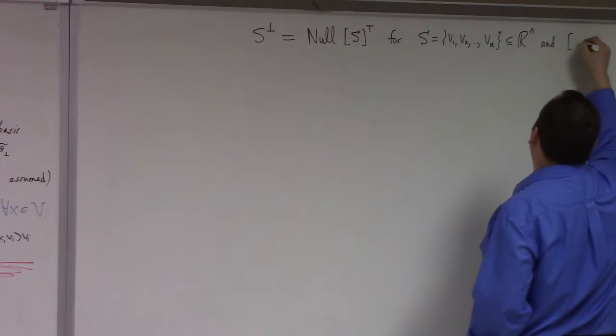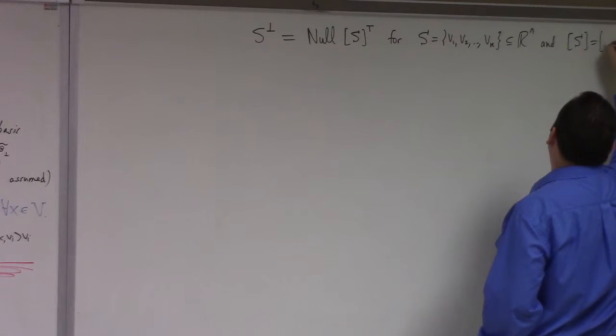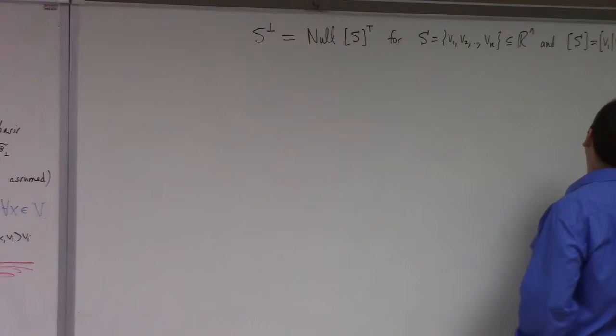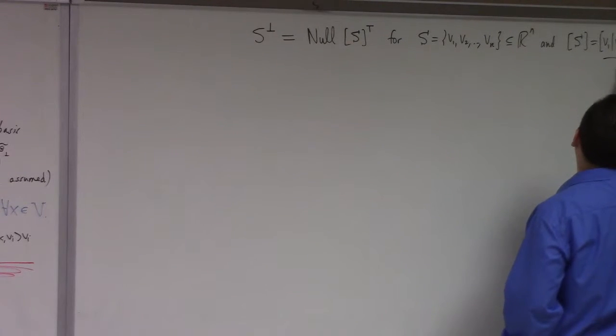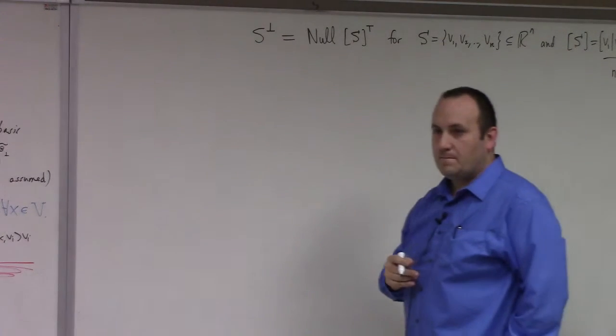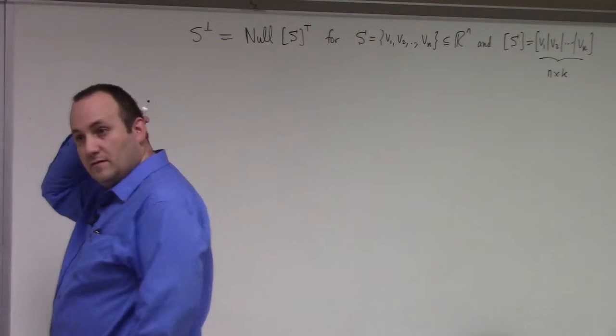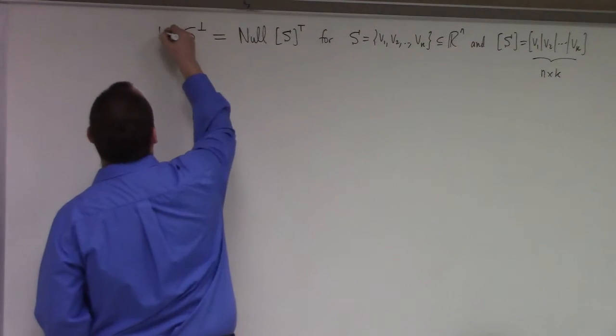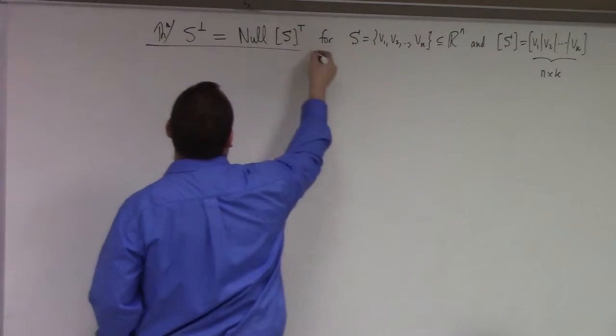And this notation, S bracket, that's the matrix which is formed from gluing those vectors together, like so, to make a what? What would this be? An n by k matrix, I guess. So the perp to S, which is a subspace, right? You can calculate it simply as the null space of the transpose of that matrix. Isn't that very, very simple? How do you prove this? It's really just a simple calculation.